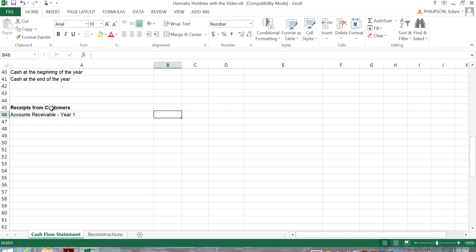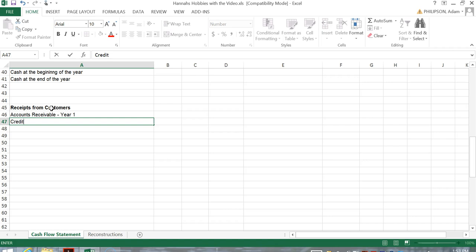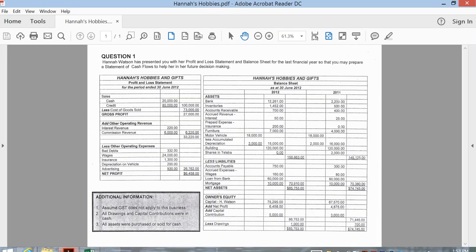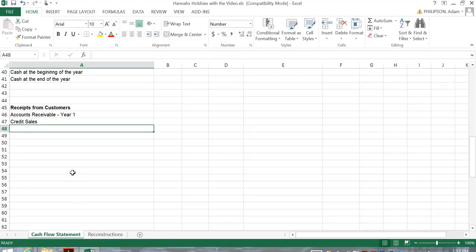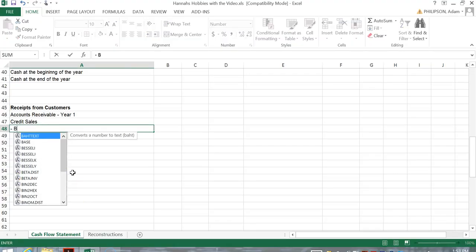Year 1. Then we want to add our credit sales. And so then we'll take away any bad debts or discount expense. So we've got bad debts in there, so we're going to minus bad debts.